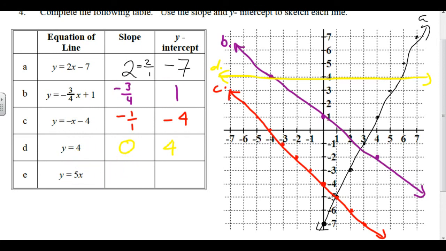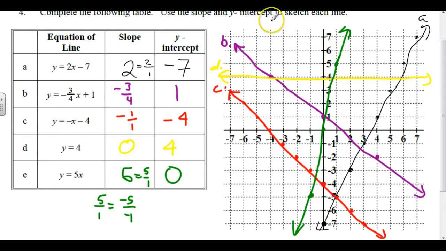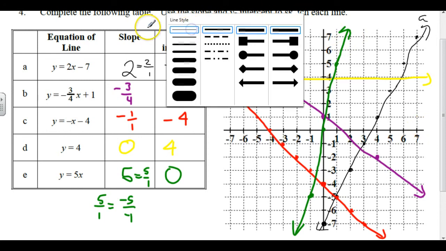And E, y equals 5x, the slope is 5, the y-intercept is 0, so from 0 we have a slope of 5, which remember is 5 over 1, so that's up 5 over 1, but 5 over 1 can also be written as -5 over -1, saying go down 5 and left 1. Really I'd like to see a few points on here, right, better. See, with 2 points you can draw any straight line, regardless. If you put 3 points, then they need to be in a straight line for you to draw the straight line. Okay, and we'll go back.